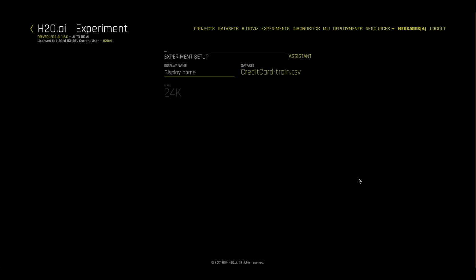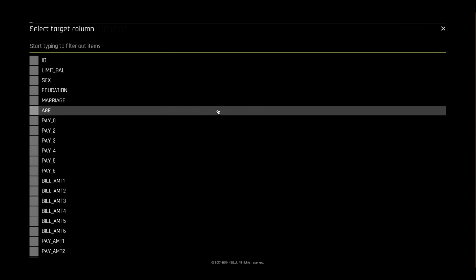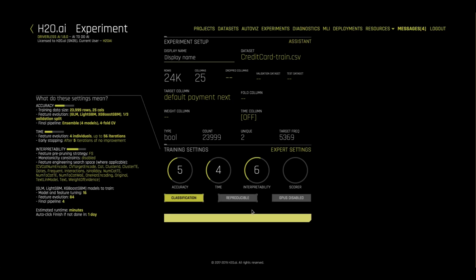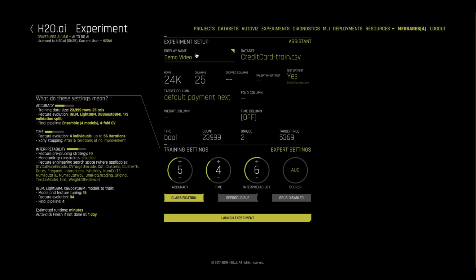We're now ready to kick off our AutoML. Remember that Driverless AI is for supervised machine learning, so the only thing we have to do is tell it which column we want to predict. At this point, many default settings have been selected for us. We might want to change the experiment name and add in our test dataset to get automatically scored on once our modeling is complete. On the left-hand side, we have an explanation of what all is going to happen when we kick off our experiment.